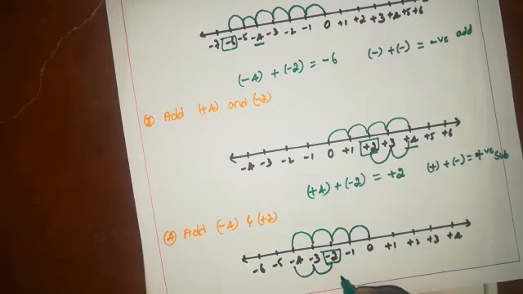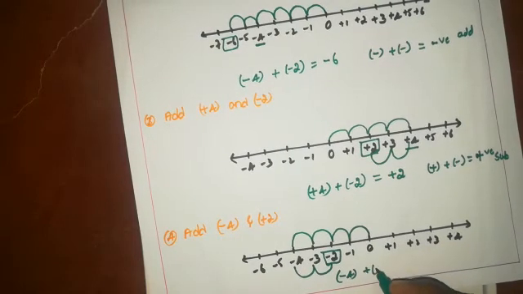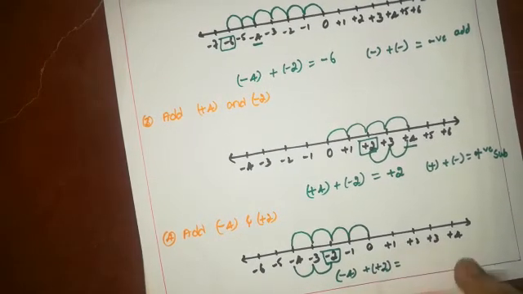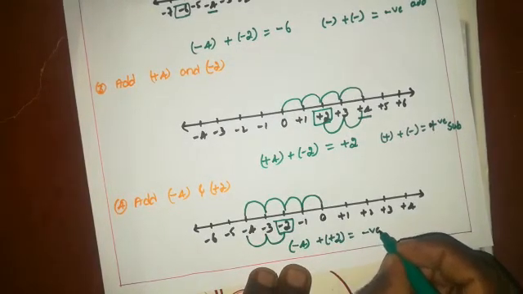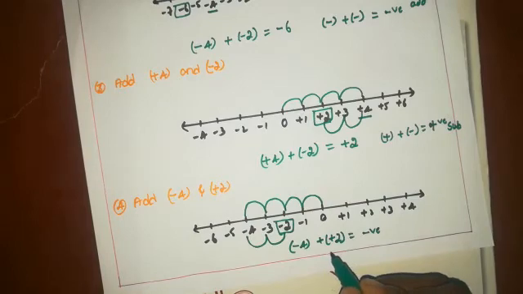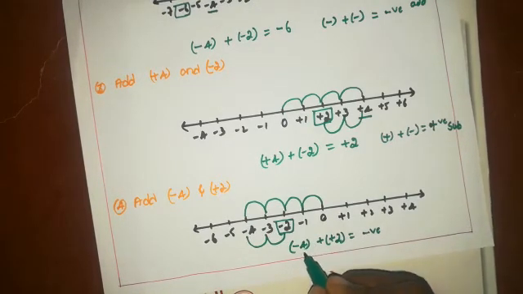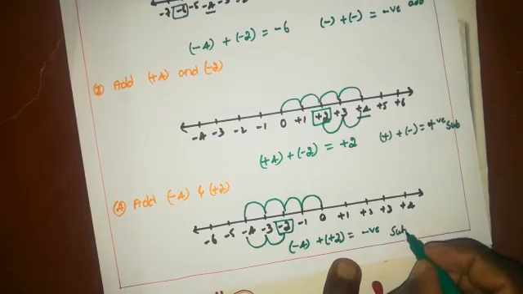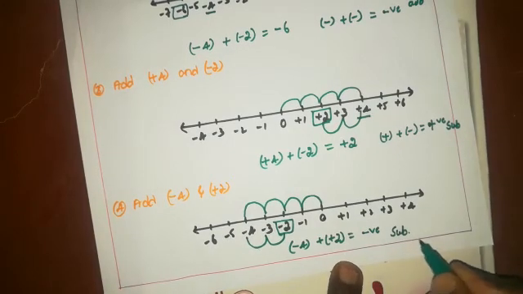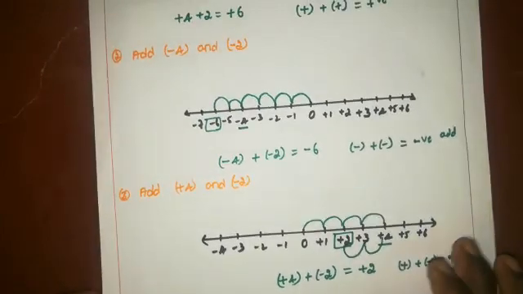Which means when we are adding one negative integer and one positive integer, we get a negative answer, because we put the sign of the greater number. Here the greater number is 4. 4 has a negative sign, so we put the negative. In this case also we have to subtract the integers. Thus we add the integers by using the number line.